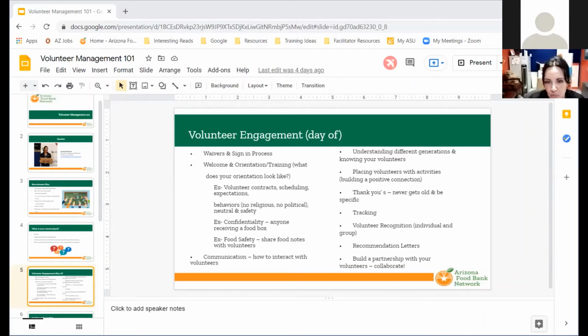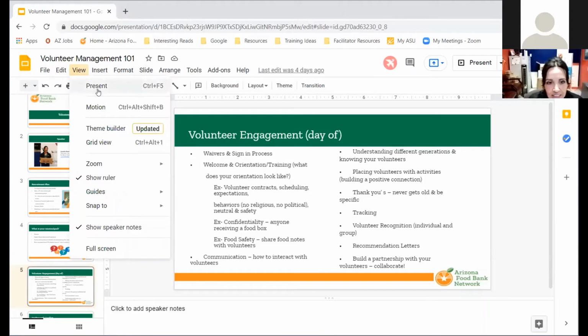And if they're packing, you want to explain to them what the assembly line is going to look like and how you place people. Sometimes you may plug people in and they may move slow and you may need to rearrange folks. So let them know that, hey, we want to make sure we're as efficient as possible. We value your time. So we may rearrange people just to make sure that we run smooth. So the orientation is big. Make sure you are friendly and you're smiling, and maybe even if you want to share a positive quote, that's also a good thing to do.